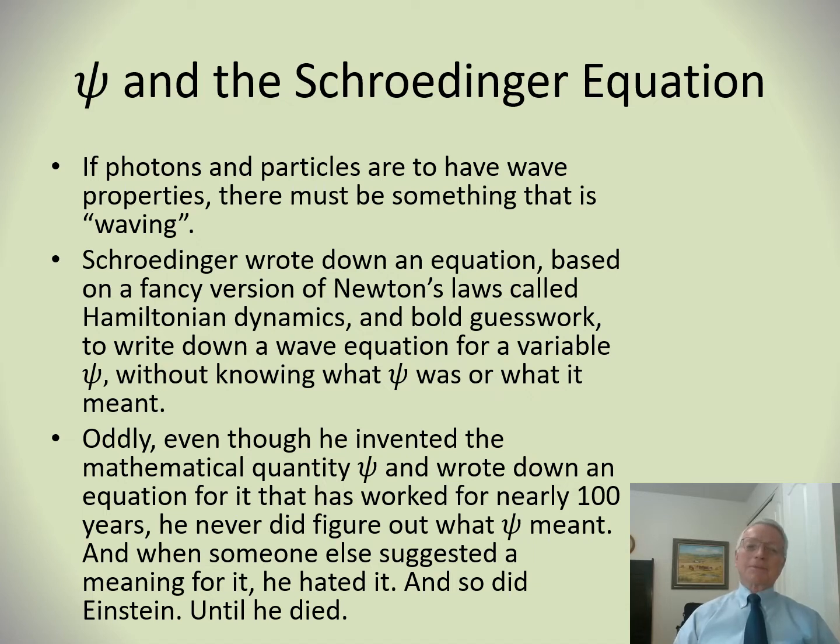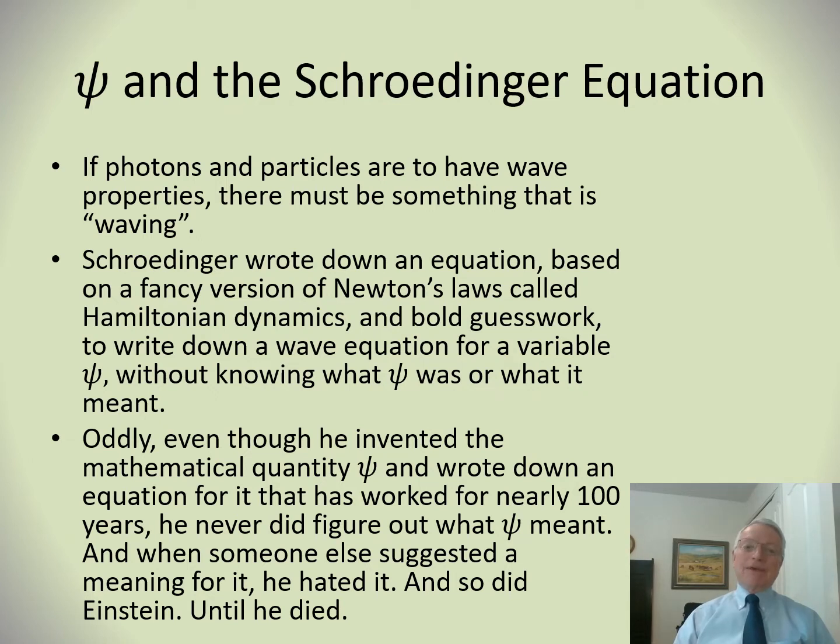He started with something called Hamiltonian dynamics, which is a fancy version of Newton's laws, and horsing around and using bold guesswork and knowing what experiments and Einstein and de Broglie said, he was able to write down a wave equation for this variable psi without knowing what it was or what it meant.